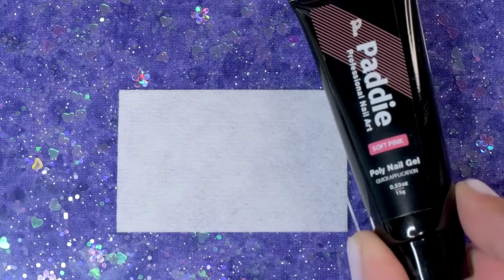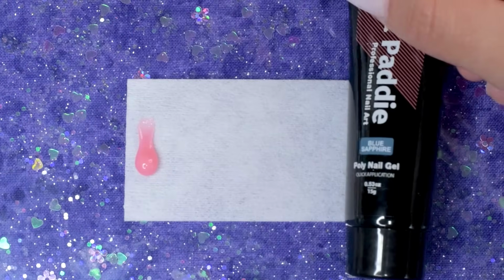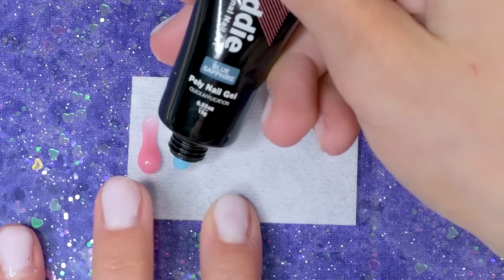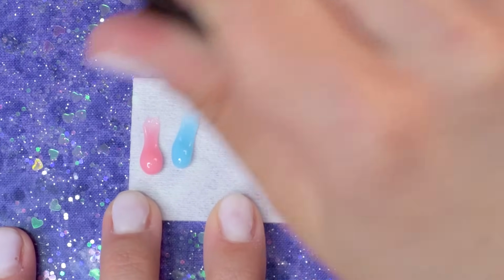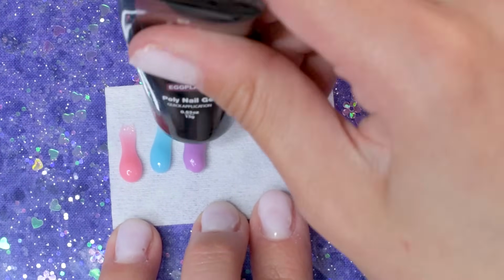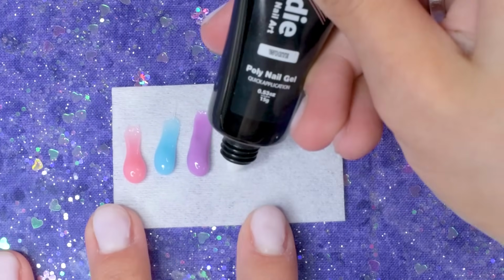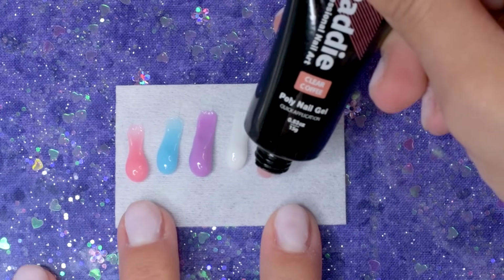So first we have soft pink, blue sapphire, eggplant, white, and finally clear coffee.